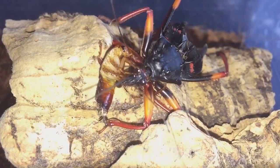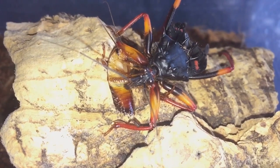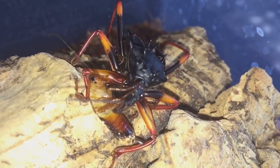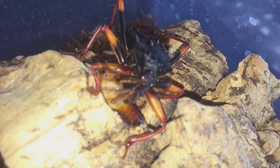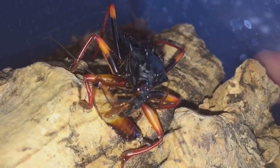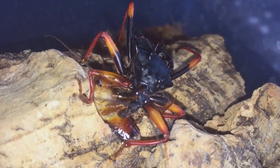I didn't really want to let the roach go in the enclosure just in case it goes under the cork bark, and I didn't want to stress the assassin bug out too much. There we go everyone — it's eating its meal perfectly fine, and the rostrum which is the needle has pierced its prey perfectly fine.